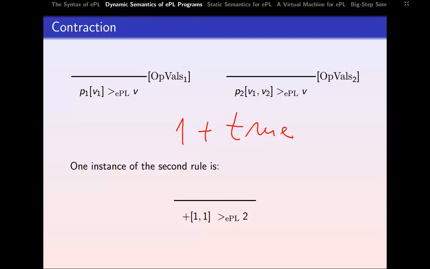Therefore they would not match any of the rules, so this expression is irreducible. When we try to evaluate it, it will become its own value. Good point, Stephen. Thank you for that.